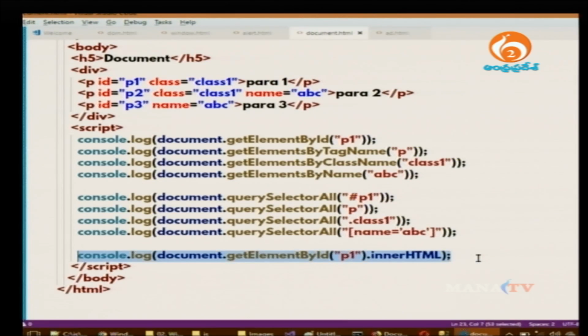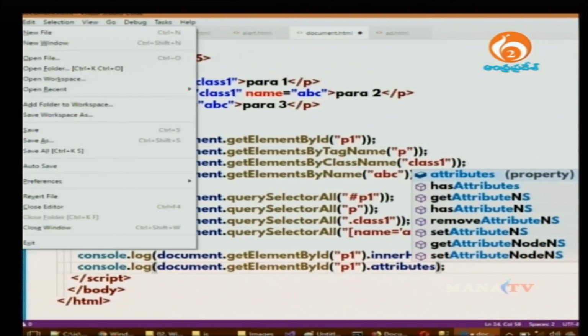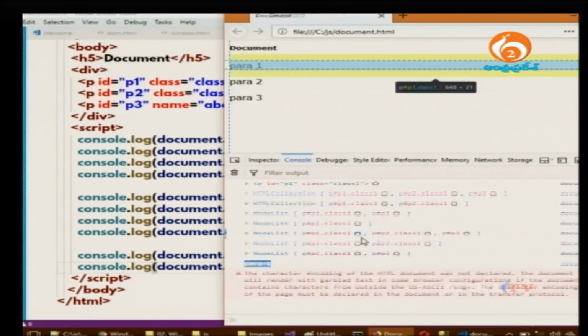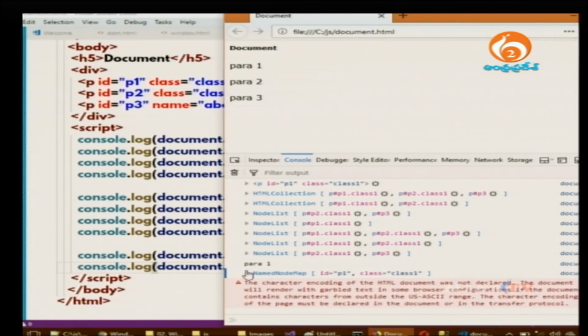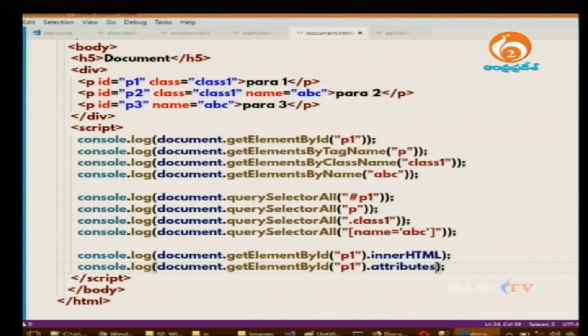Also we have attributes. It is giving you the complete list of attributes present there. So it has two attributes, id equal to p1 and class equal to class1. All the attributes are retrieved through the property called attributes.